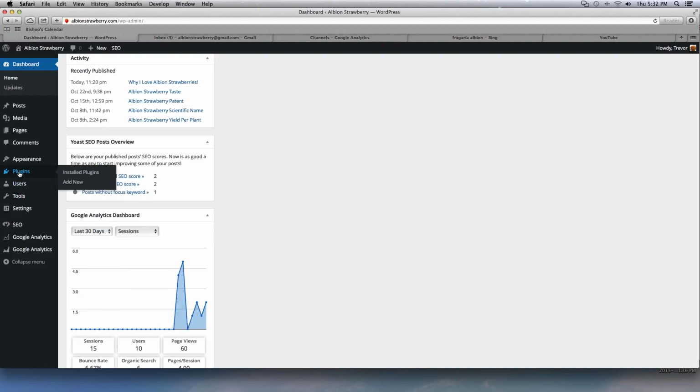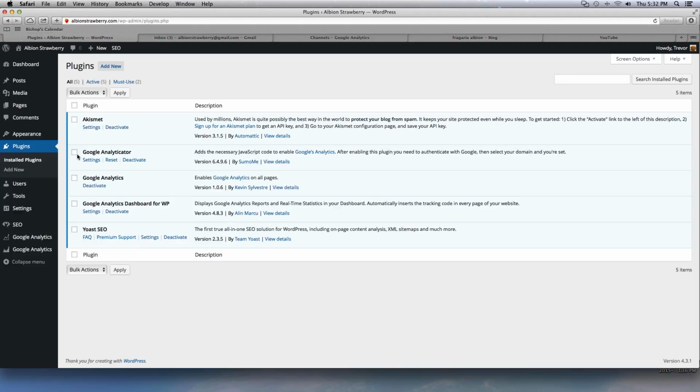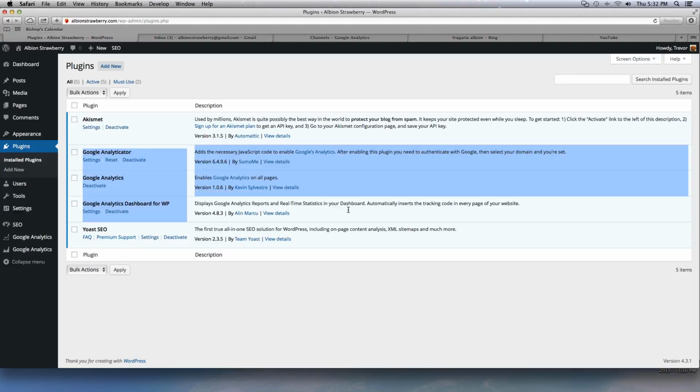I think we did 3 different plugins. Let me go back to the plugin list here. Yeah, we did these 3 right here. I think the jury's still out on it. I'll continue to use all of them, but they all connected me just fine, and I've got access to analytics through each, and I can't find any problems with any of them. So I really don't have anything to say about that quite yet. I'll give it a few more weeks as I use them.